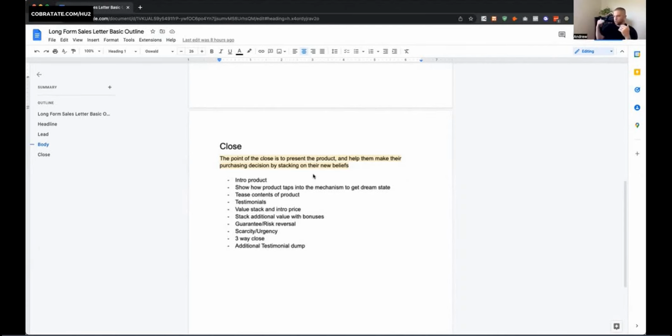Like if it's modules or attributes of the thing, you're going to want to use fascination bullets here and bullet points, right? Like this is where the bullet point comes from, to tease what's on the inside. Like if you go look at the table of contents of any of Dan Kennedy's books, they're just giant fascination bullets.